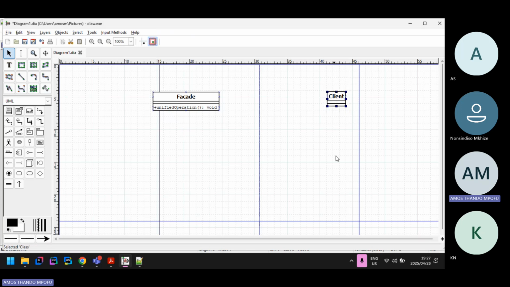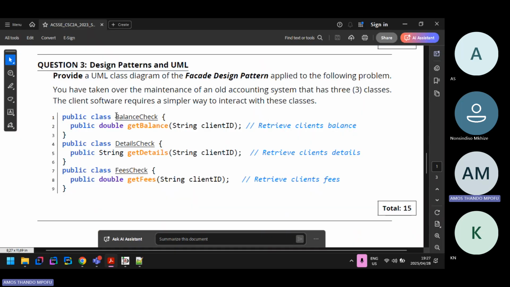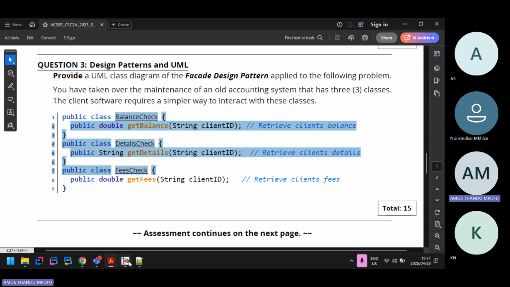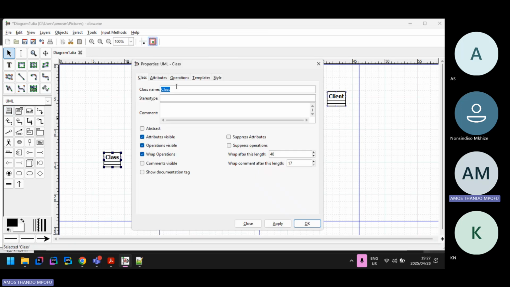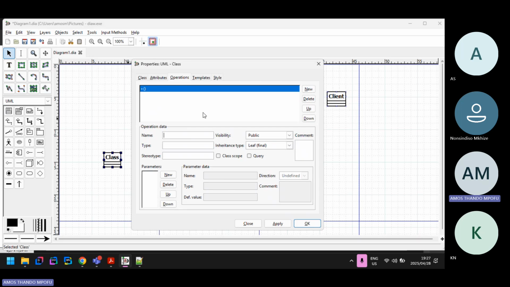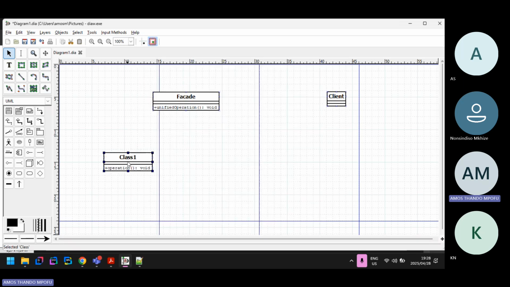Then we're going to have the different subsystems or the different classes. In this case, we have different checks, so there's three. You can have as many classes as you want, but for this example, I'll use three. So you're going to have the first class. I'm going to call it class one, since I don't have a fancy name to use there. This will be some operation, it does some function. And then we're going to have a second class.